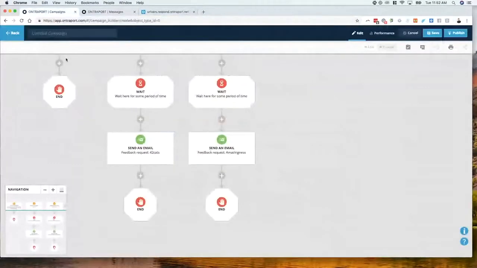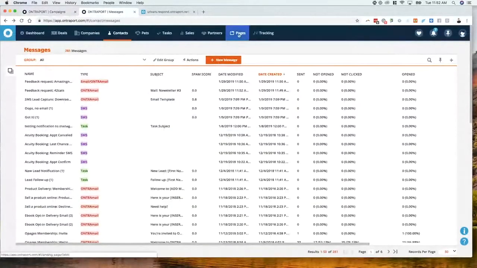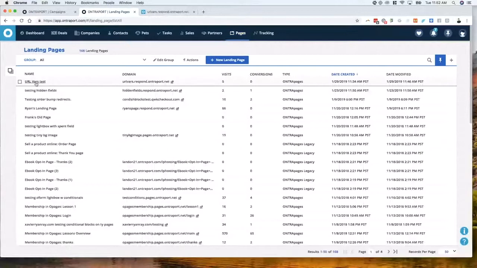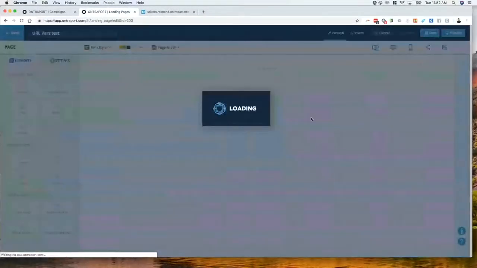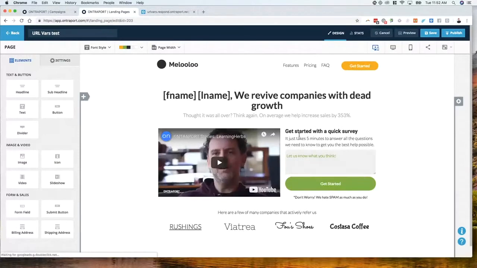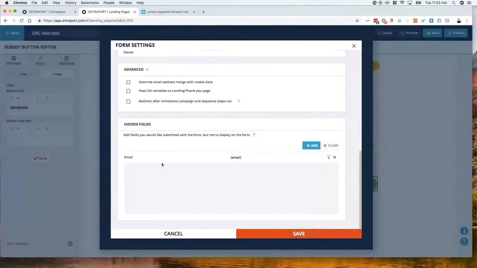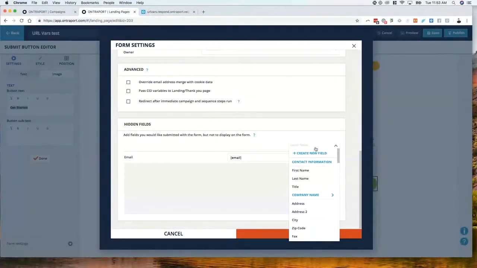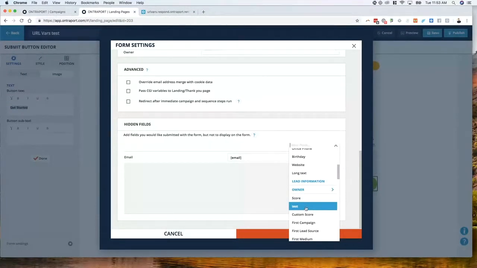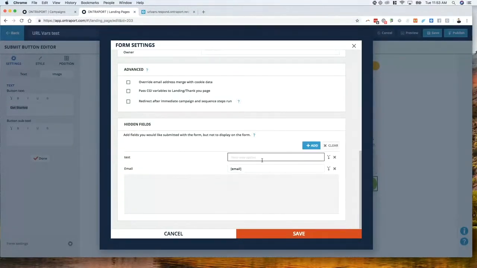And then back to our page where we're asking for this information. Well, I just add another hidden field on this form. So I go to the button, I click form settings, I go down here, I add another hidden field. I didn't create the field yet. So I'd want to have created a field called product. In this case, I'm just going to grab something else. So imagine this was a custom field called product purchased or product feedback, something like that.